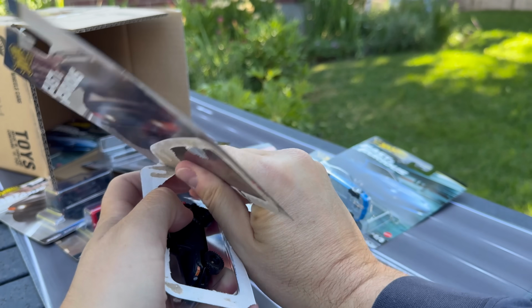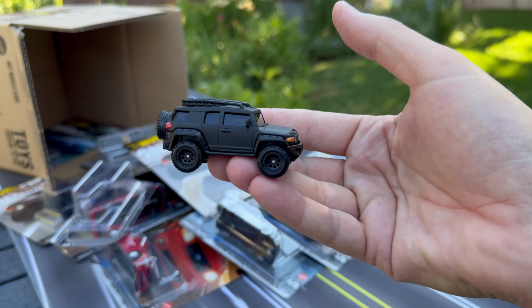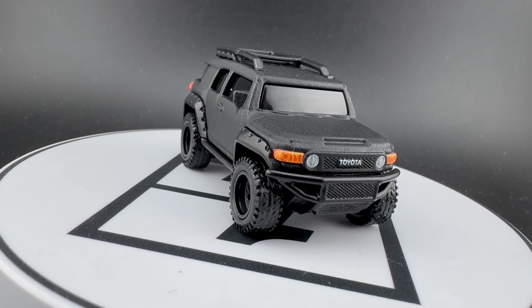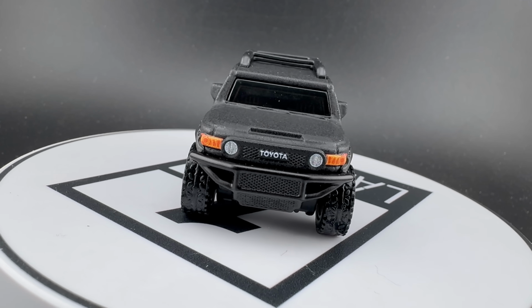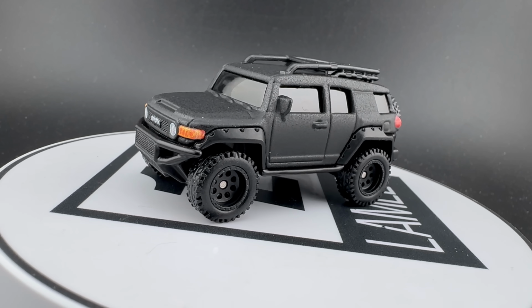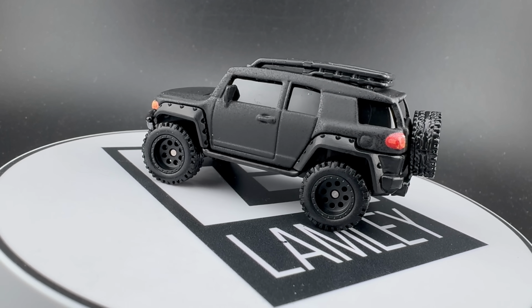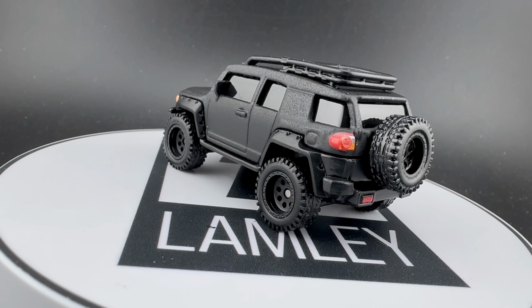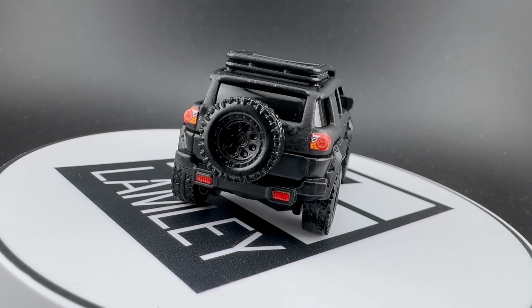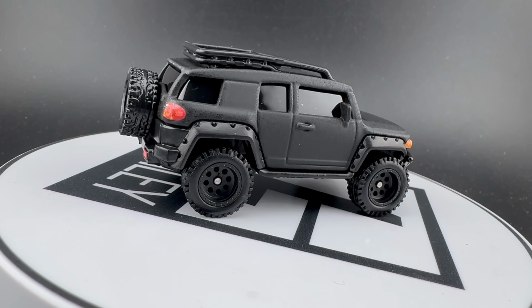I'll put it on the turntable. We have seen this, like I said, recently. This is Ron Wong designed this one. I think this has been developed for a while. A couple of things. I know Matchbox has done one. I've said that this is something I could have seen Mattel doing for Car Culture maybe a few years ago. The FJ's kind of lifespan seems to be over, but this style of FJ must have been in Fast X. And as I always say, you give me a good casting with Fast and Furious, knowing that they've got a big, heavy budget for those, and I'm pretty happy to see it.